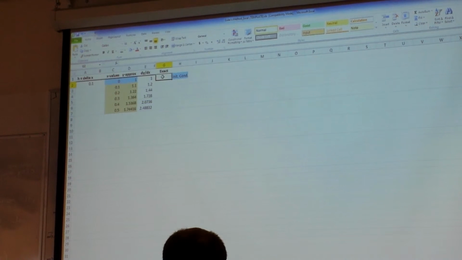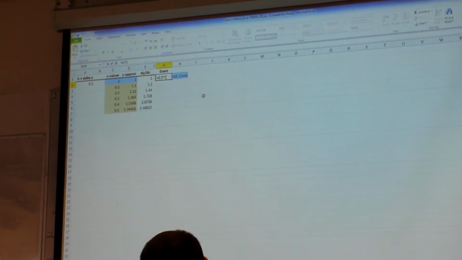So here's the exact. And what was the formula for the function we got? 0.5, and let's factor that out, times. You need to put those times, when in doubt, put times in between things you need to multiply.